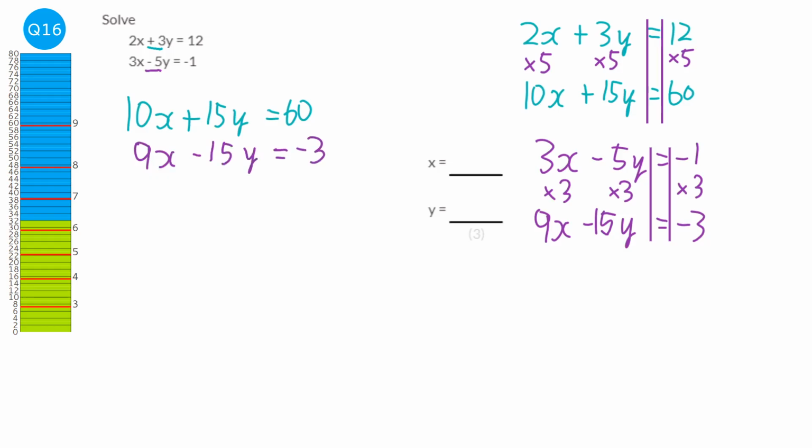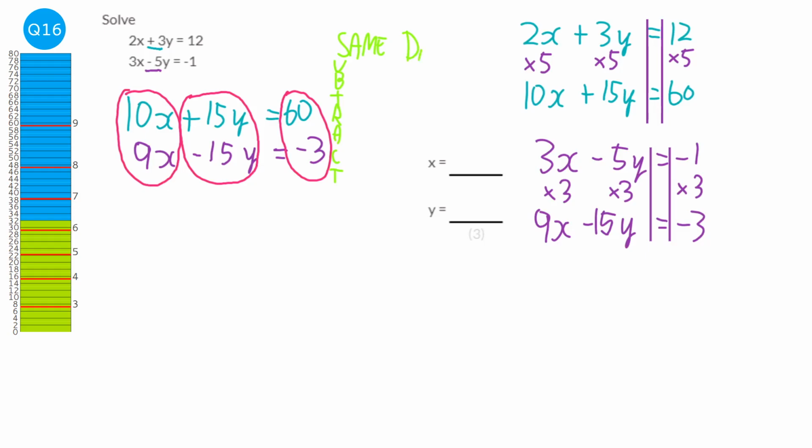Okay, so this time it's a simultaneous equation, so we know we're going to go downwards. So we get these circles in, make sure that the signs are with the coefficients of the y. And we've got to either add or subtract going downwards. Now, the way of knowing is we look at the coefficients of the one we've made the same, so the y, and we've got a +15 and a -15. If they are the same sign, then we're going to subtract.